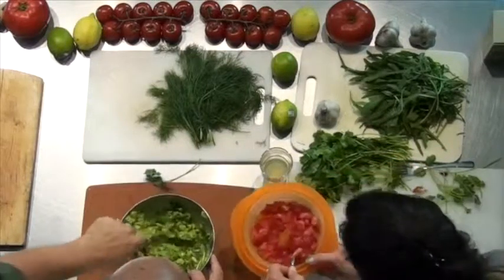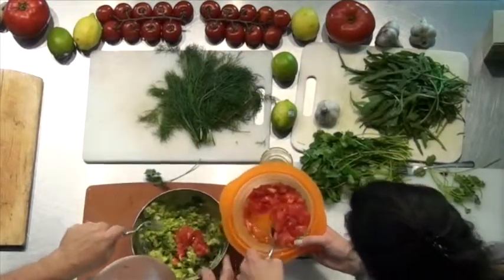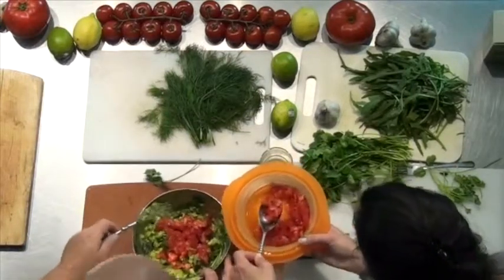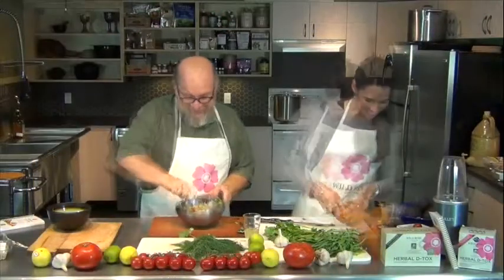Yeah, one more. Okay, straight up. So it depends on how much you like. You put anywhere between 1 and 5 cloves in here. I'm going to put in 2 teaspoons like that.